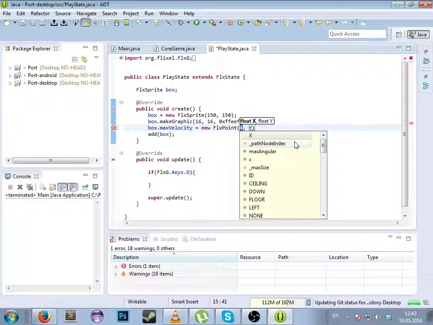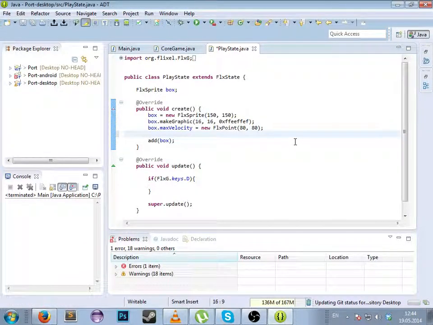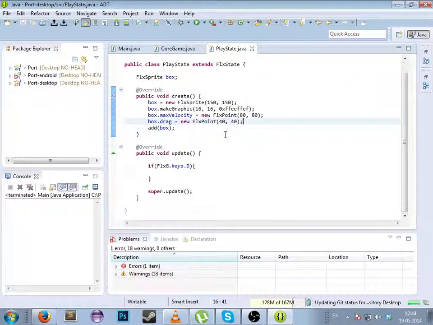So the max will be something like, I don't know, and same thing. And let's add a drag equals new FlxPoint 40, 40. Okay, I mean it's 40, right? Not 14.